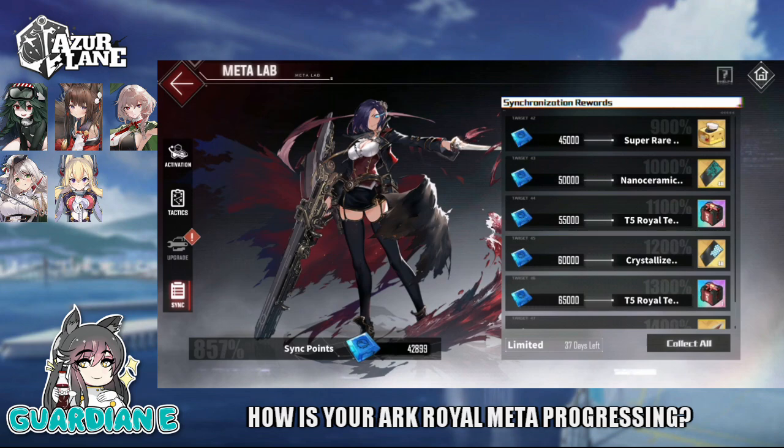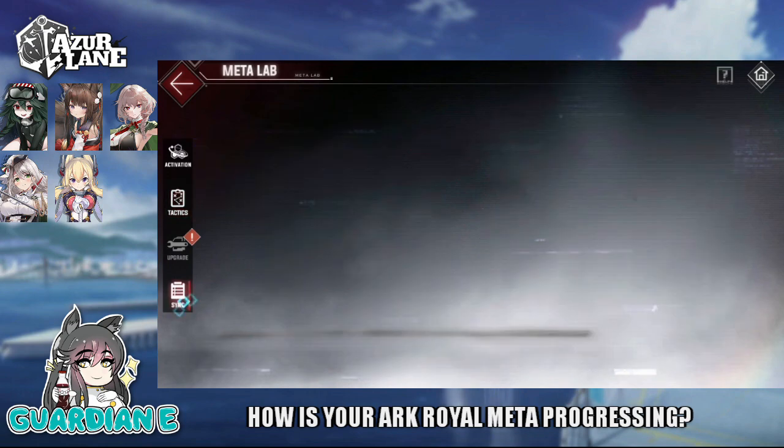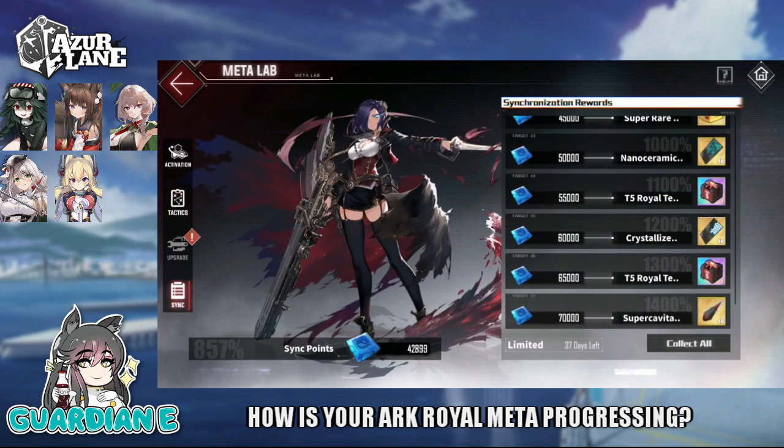And as you can see, we're a little over halfway. We've got 37 days left, and I already have almost 43,000 sync points. So naturally, she's already max limit broken, and I already have all of her skills maxed as well, because of course you can farm her skills through the Operation Siren at no oil cost or anything. So yeah, it makes things a lot simpler as far as maxing them out. And now you know at that point you just kind of be lazy about it. You don't need any of these last resources because you can get them through Operation Siren as well.